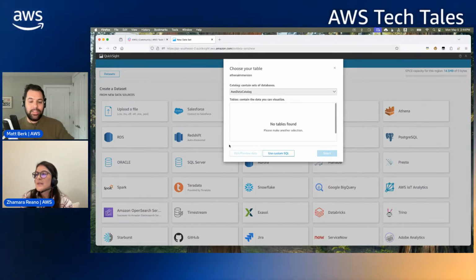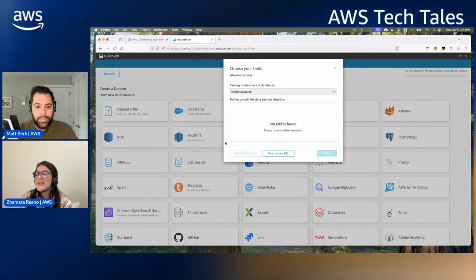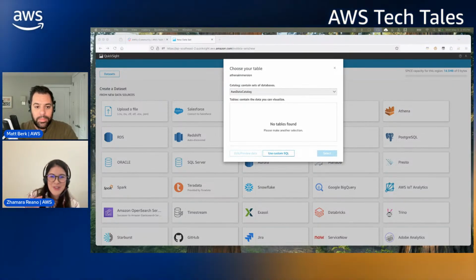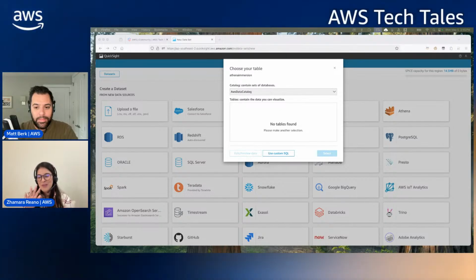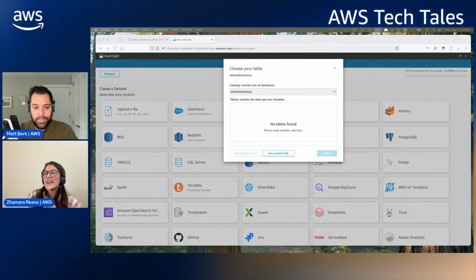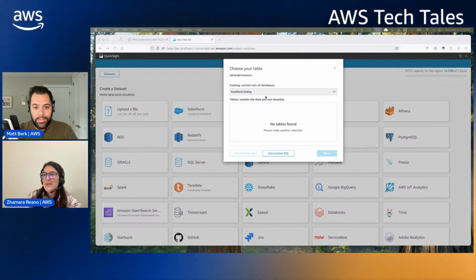So this is the whole reason I wanted to showcase this. Remember how we toggled from the Virginia region to the Sydney region? Now that we're trying to connect, it says my AWS data catalog has no tables.